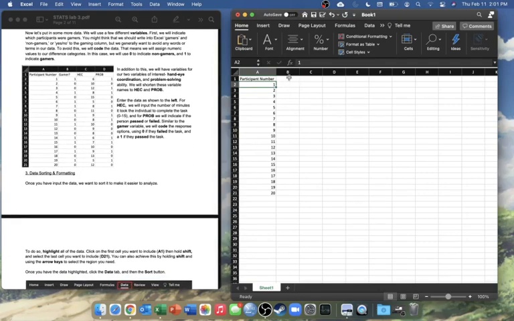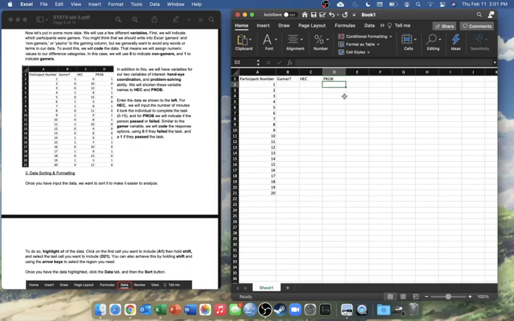All right, so next we want to include some of our other variables. I have some information here about inputting the rest of our columns of information. The first will be the gamer column. This is how we will distinguish which participants are gamers and which are not. Then we'll also have a column for hand-eye coordination. I'll abbreviate as HEC. And then for the problem-solving variable. So we will have these 4 columns.